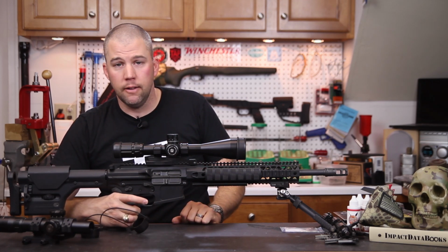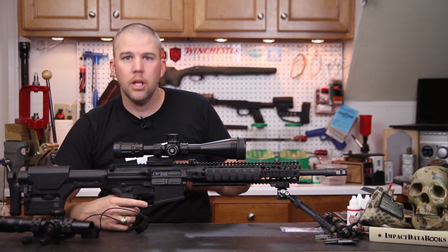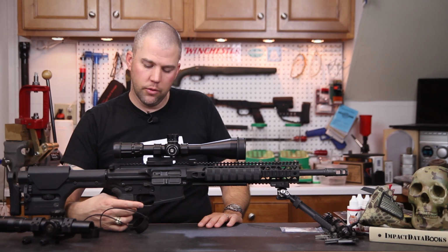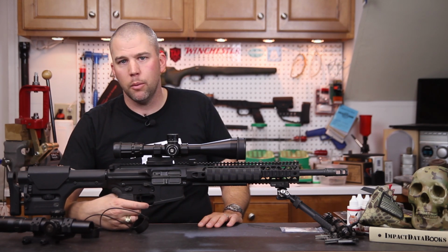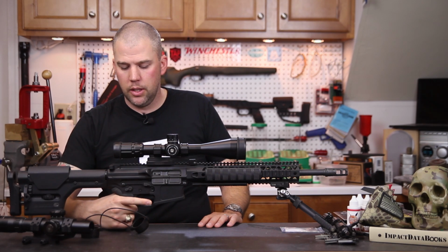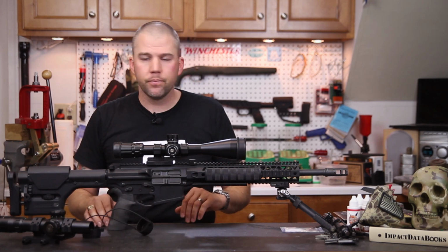I'll go with the Falcon Ergo Tactical Deluxe grips. Really messed up name, a really great grip. It's got a nice palm swell on here. The finger grooves are not overly pronounced, so I can really put my fingers wherever I need to put them. And it's got the nice duck bill here to keep your hand kind of low and lined up with the trigger. So that's good to go.